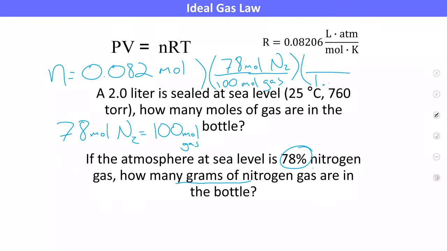And for every 1 mole of nitrogen, it's going to be 28.01 maybe grams. The atomic mass of nitrogen is 14 point something. Right? Yeah, 28.02. Yeah, so 28.01 is good enough. Or keep more sig figs if you're plugging into your calculator and you have it right in front of you. Moles of gas cancels moles of gas, and we're left with moles of nitrogen. Moles of nitrogen cancels moles of nitrogen, and we're left with grams of nitrogen.